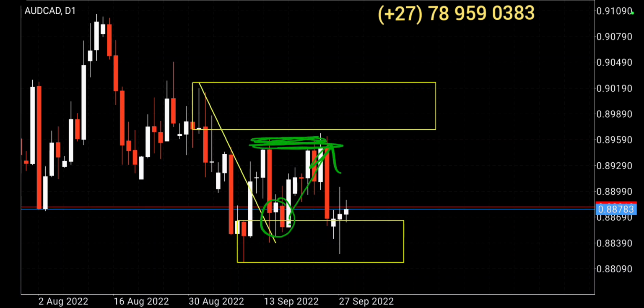Remember, this is not a zone because it hasn't done anything, but you need to ask yourself, why did the price turn there? That is why when the price is coming back, this has to be your TP1. You cannot look past that and say, I'm targeting this. This can be your max TP or the final TP, but the point where the price turned before it came to activate you, that's where you have to place your first TP. And then the price in this case just went up until that point, and then it came back again.